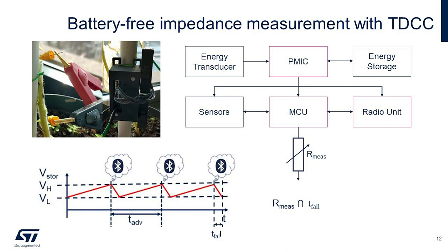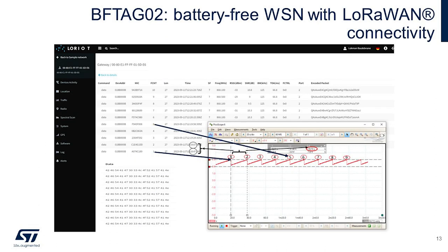So by measuring the discharge time, with a simple counter that is inexpensive from the power consumption point of view, we can measure the resistor. Again, this goes in the direction of having a simple system, which goes in the direction of being low cost. So this is what we have experimented.